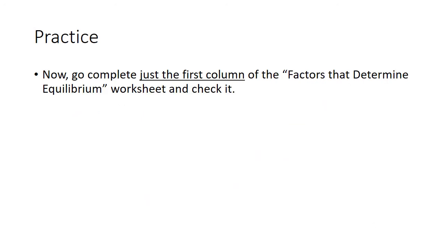All right, so now I want you to go to the worksheet labeled Factors That Determine Equilibrium. And you're going to just complete the first column, okay, just the first column, because the two driving forces are completely unrelated to one another. So go ahead and practice them in isolation first, all right? Go practice with the forward and reverse, thinking about your enthalpy instead of the exo and the endo, and then check it and let me know if you've got any questions.